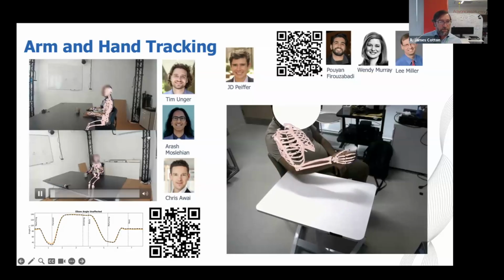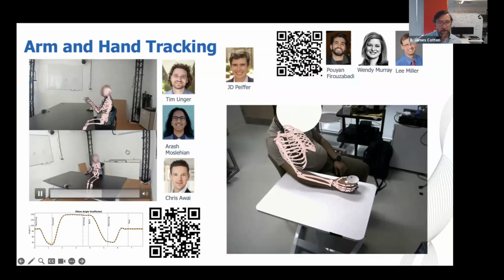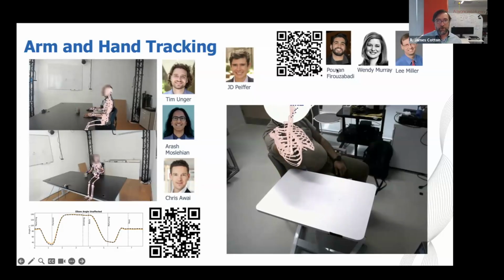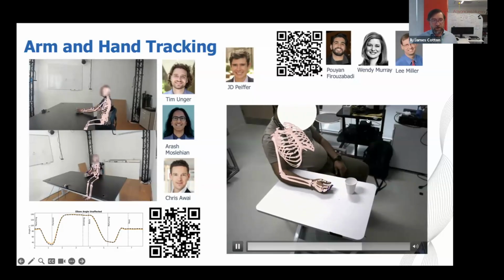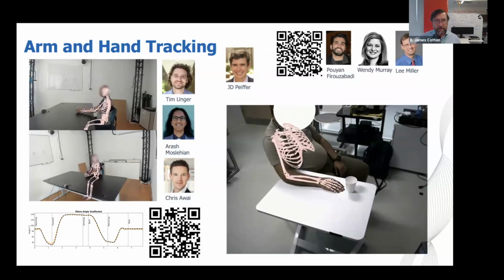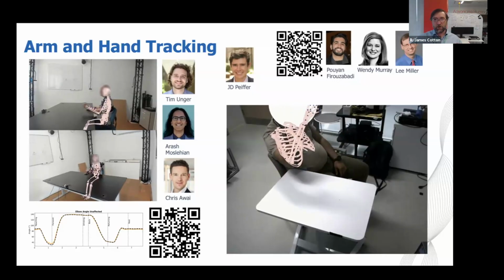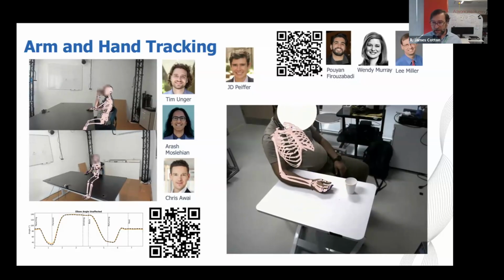And then you can see here, for example, that the hand is kind of choked up. It's not quite tracking it correctly. But then Puyan Firabuzi has been doing some great work improving our ability to track down to the level of individual joints of the hand. And so we're typically now within a couple of millimeters. And you can see this is a set of cameras closer to the person. So we're excited about that.